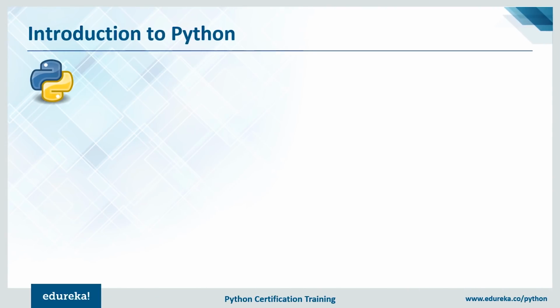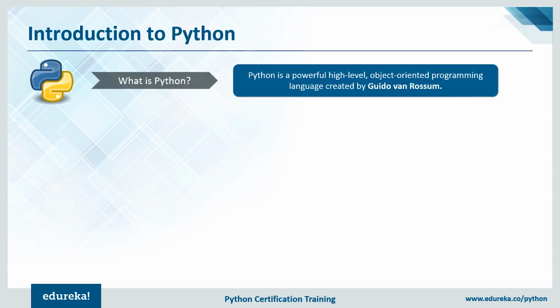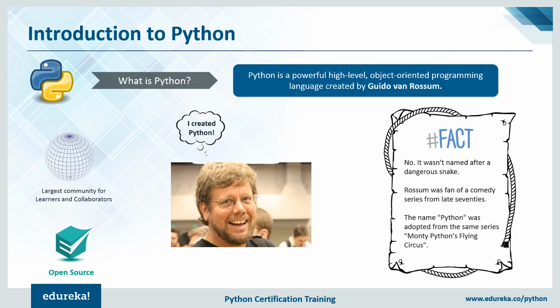So we already know that Python is a language, right? Well, to be more specific, Python is a really powerful high-level object-oriented language which was created by a person called Guido van Rossum. Well, yeah, that's him. So why did he choose to name this Python? I'm sure you guys are curious. Well, it is certainly not because of the snake, but it was from a TV show that Rossum used to watch. Well, that's a fun fact. So let's get started then.